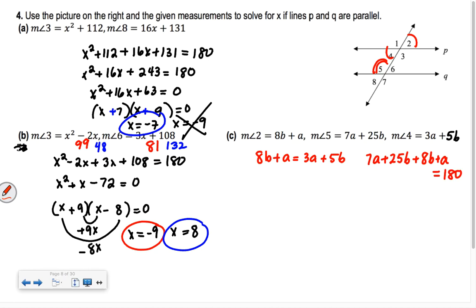So when we do that, we have two equations that have a and b. The easiest thing to do would be to solve this first equation for a or b, or to get them to line up with a's and b's so we can do our substitution or elimination. It doesn't matter what we do. So we would have 3b minus 2a equals 0 if I get the a's and b's on one side. I'm going to write it as negative 2a plus 3b equals 0. Do you guys see how I did that? I subtracted this one over and I subtracted this one over.